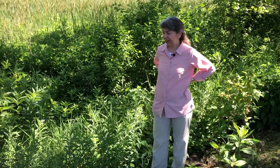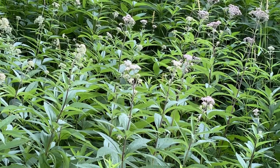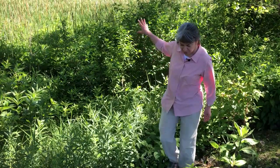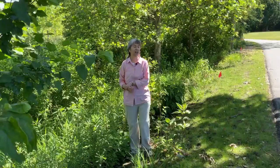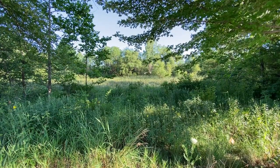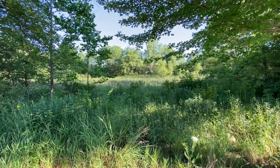This is one of my favorite little spots in the buffer. There's a really nice patch of rose milkweed here — about three weeks from now when it starts heading out it'll have a soft purplish cluster of flowers at the top of the stem, very attractive and very good for pollinators. Right behind me is a stand of dogwood that was here before we planted the buffer, also in the shade of a very large cottonwood tree. There were a number of trees and shrubs on the site before we planted the buffer. Some were less desirable species like honeysuckle and autumn olive, which are relatively invasive and not native to this area — we removed a lot of that but left much of what was here.